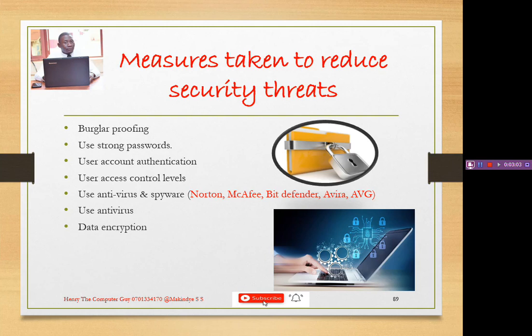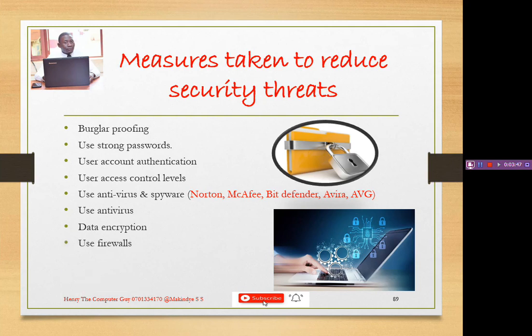Then they are telling us that we can use what we call data encryption. Whenever you're sending data, you can change it into a form someone cannot understand, or the third party cannot understand. And you have seen this one, for example, on your WhatsApp. They're always indicating for you that the messages you send are end-to-end encrypted. That means that they cannot be accessed by any other unauthorized personnel or third party on the way. Remember, when you're sending information, it is first of all encrypted. Then when it is taken to the other side of the device, it is decrypted or taken back to its original form.